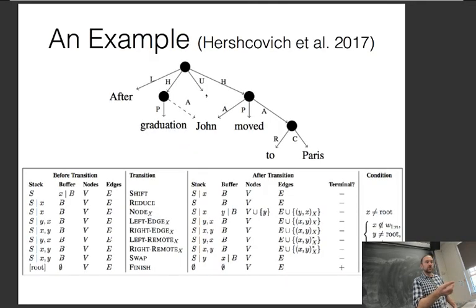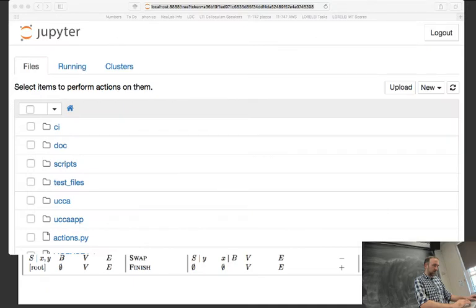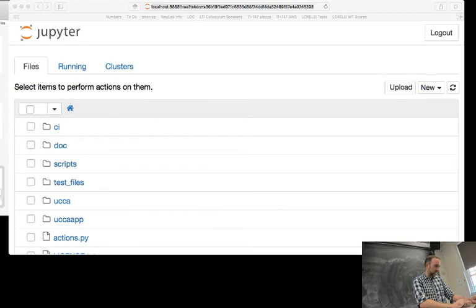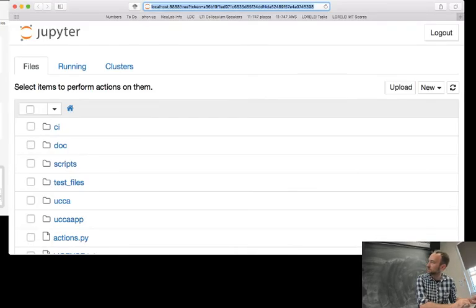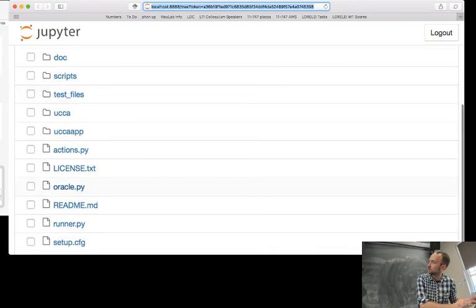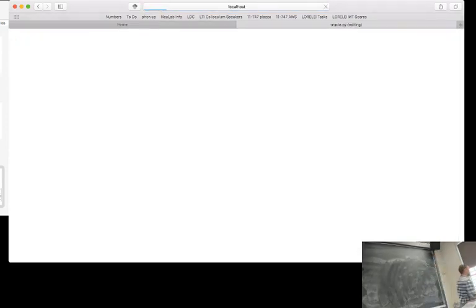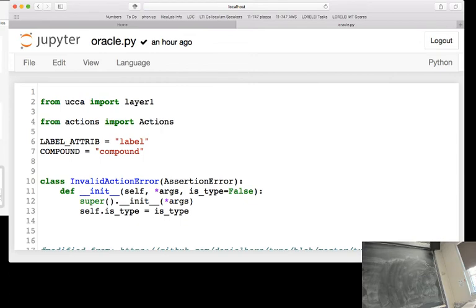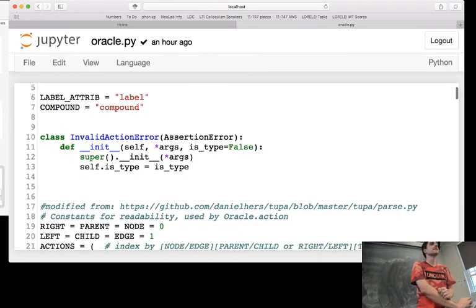So maybe you can really quickly show. I think the difficult thing is the oracle: how to create an oracle that basically tells you what the correct action is, and I think Dan has an example of that here. The UCCA paper implemented their parser in DyNet in Python, and it is online, so you can go look at the code if you're interested. You can tell this isn't my code because it is really clear and nicely written.